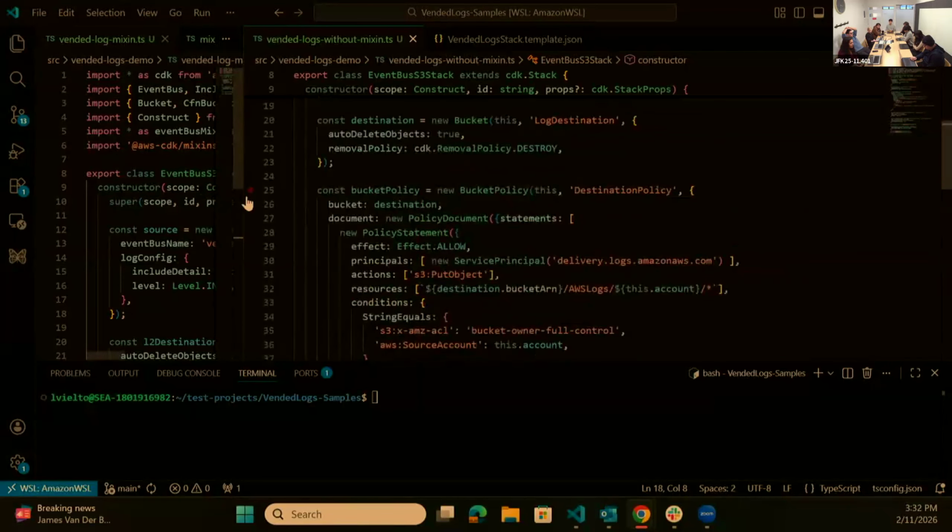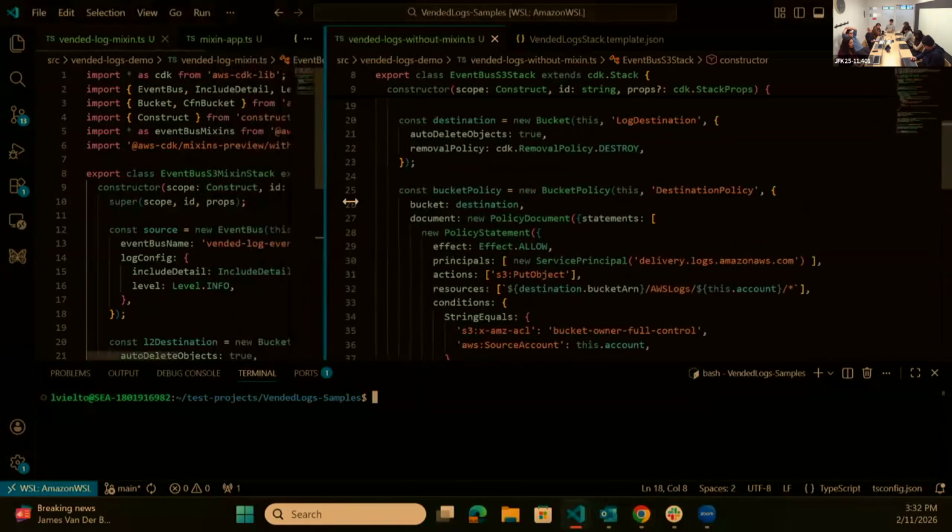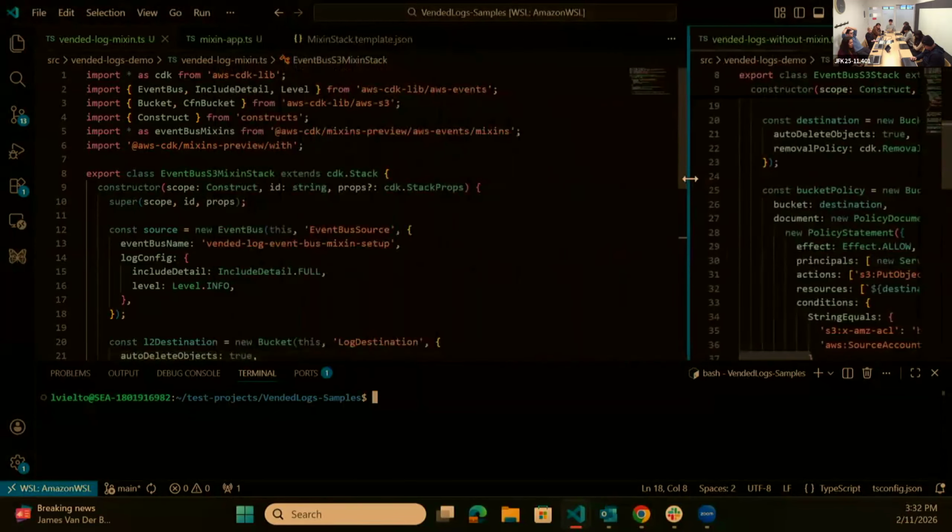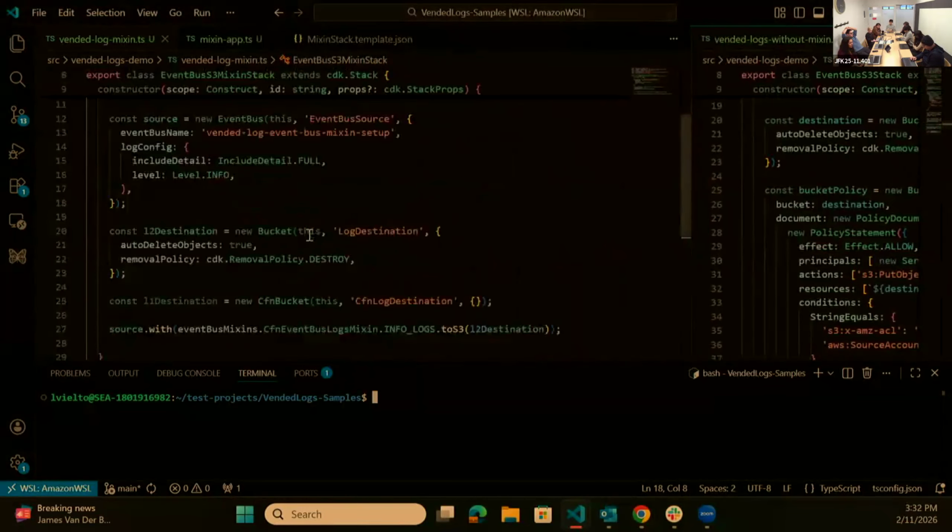So we are adding a vended logs mixin to mixins, which makes the process of setting up vended logs much easier. You still set up your source and your destination bucket.